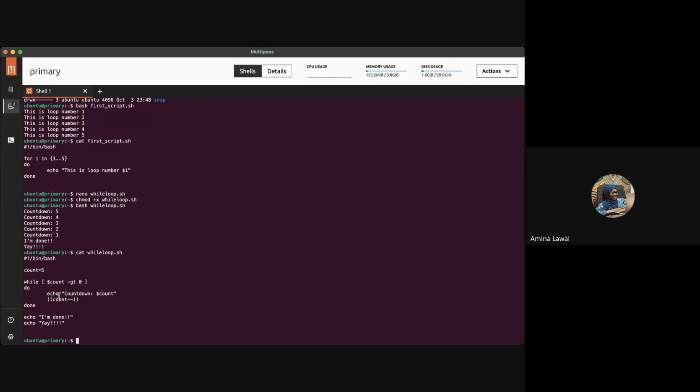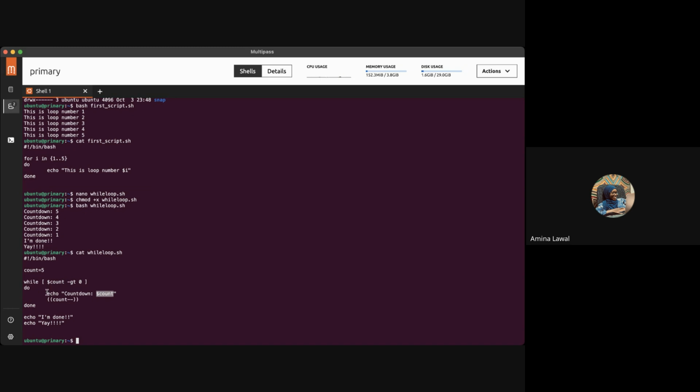You understand what I'm saying? Now do what? Print countdown and then the number of the variable, 5. It's that we started from 5. After you are done printing this, then I want you to minus 1. Do you guys understand? It will now minus 1, then it gets done. Then it goes back. Now that it has minus 1, what is left? We have 4. It will now come back again. Is 4 greater than 0?